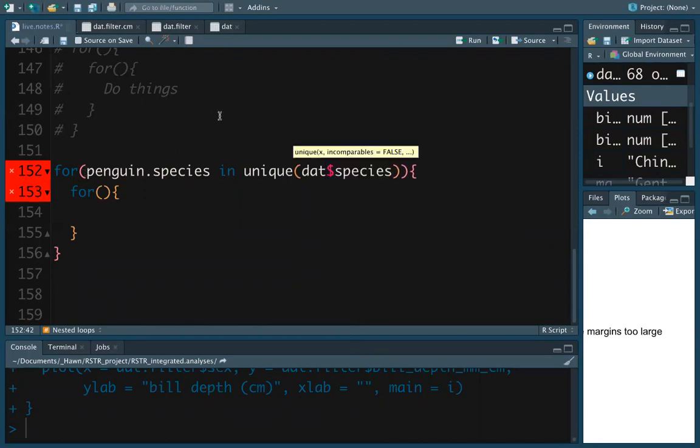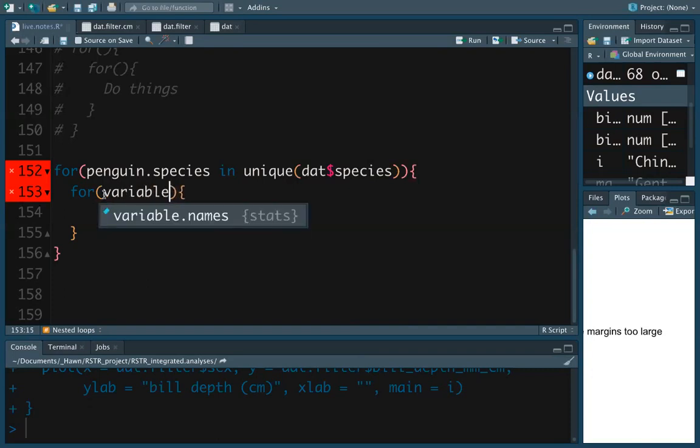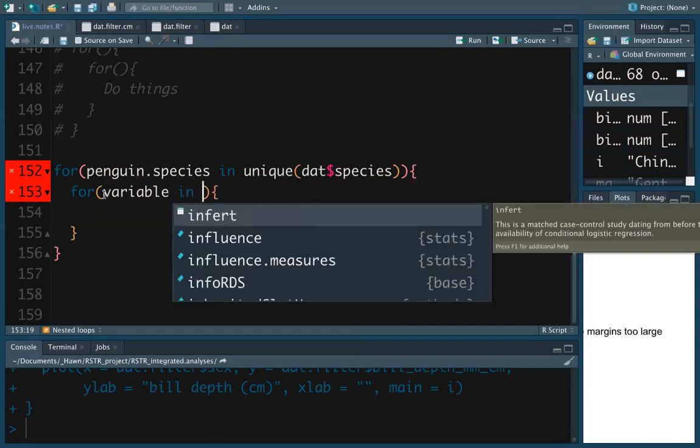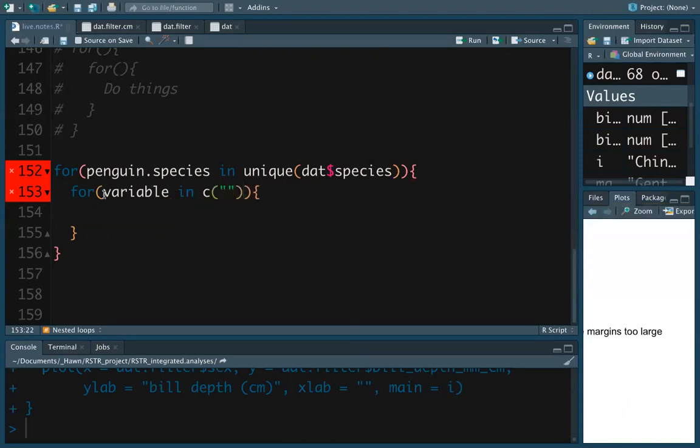So for all of those, and then for our variable, I'm going to list bill length in centimeters. I could do this without listing them exactly because I'm doing a subset of columns, but it would actually take more words to say column names and then say which column names I wanted. So in this case, just typing them out is the easiest way.